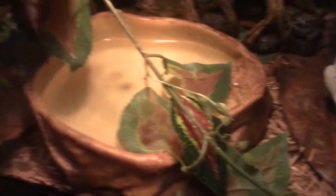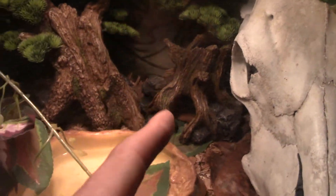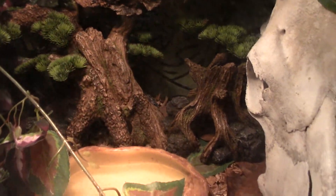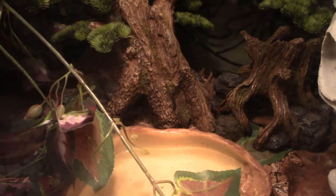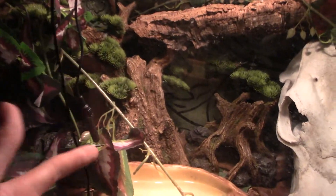I need to probably get him a bigger water dish. He doesn't really like to swim, but he does need water. The next thing I have is pretty much just a bigger one of these right here. You always want to give him hides at the bottom, because sometimes they do like to go and sleep down there. This is like the first day since I got back and had the skull set up that everything's kind of in its spot, and I think I'm going to keep it this way for a long time. I really like how this came out. All of that is the thermometer and humidity gauge. You've got some moss right here, some leaves — just something to give it that natural vibe.